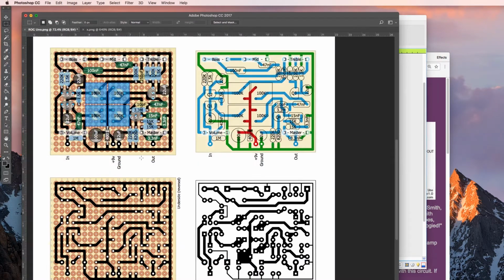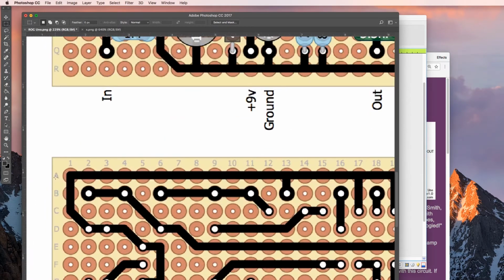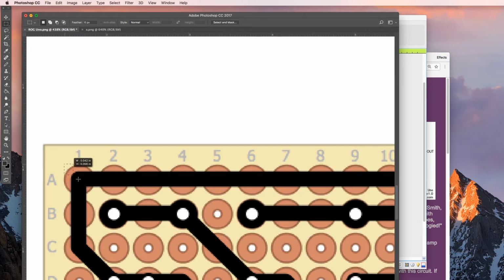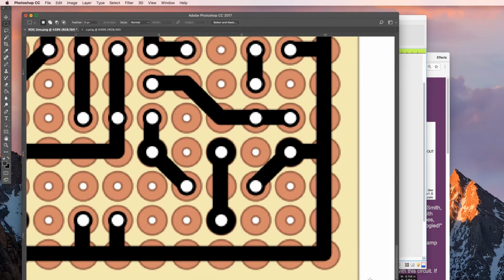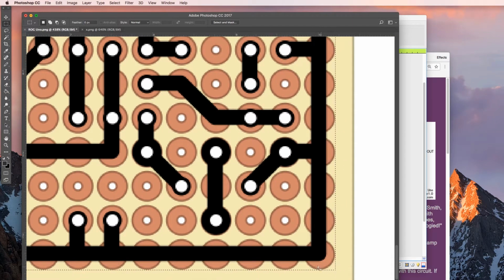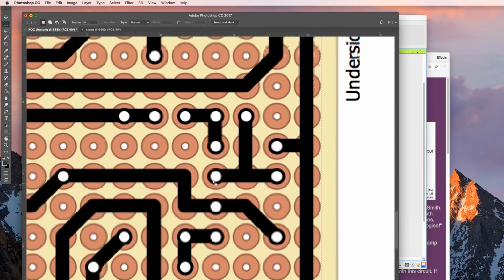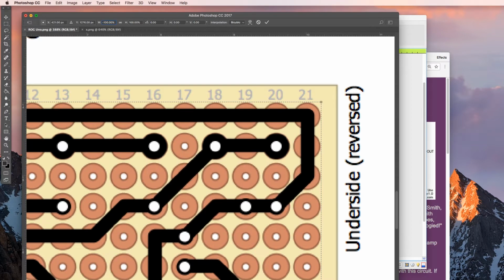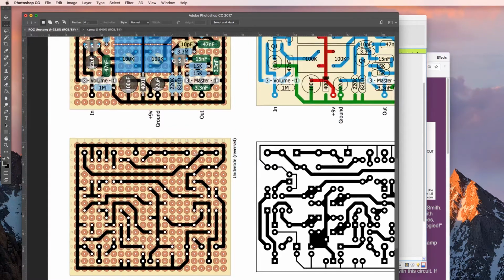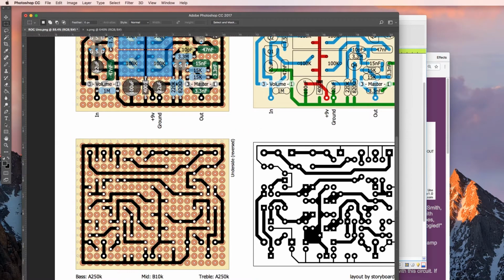So going back into Photoshop, here is where we flip our underside for the perf, which comes in handy. We just select the pads. Don't select the whole board, or we would also flip the numbers and letters. So we just transform that to negative 100 in the width, and then deselect. And so now that's all backwards. From up here, zoom out so you can see that.